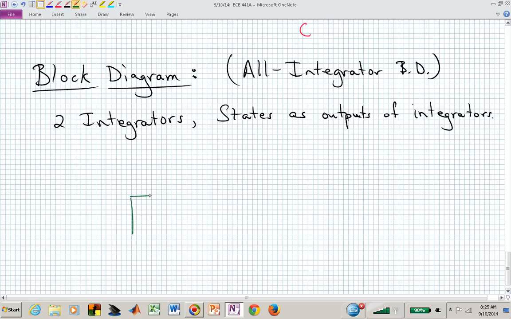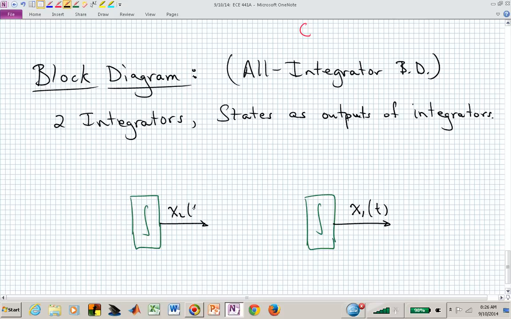If you're looking for partial credit, what would you do? Well, I hope when you saw that A matrix, you would say, oh, that's second order. I know there's got to be two integrators. Give me some points. So you would sketch two integrators. You're on your way. Then the second thing is you go, let me label these. And now which way you label those might make your diagram a little uglier or cleaner, and you could just redo that. But let me make the one on the right x1 of t. And the one on the left, I will call x sub 2 of t.